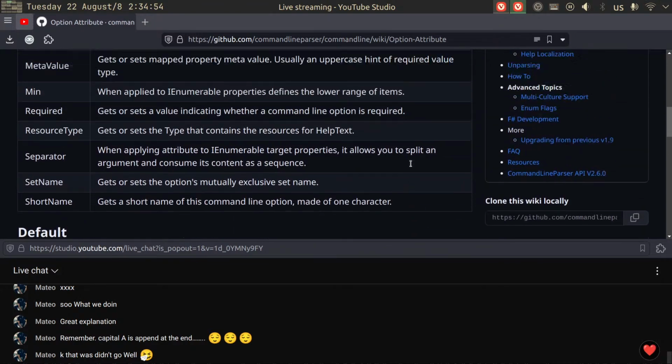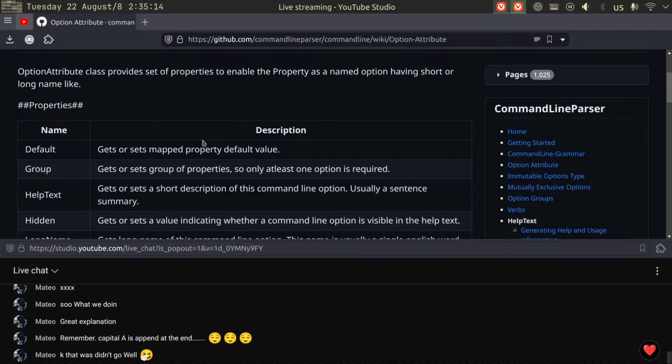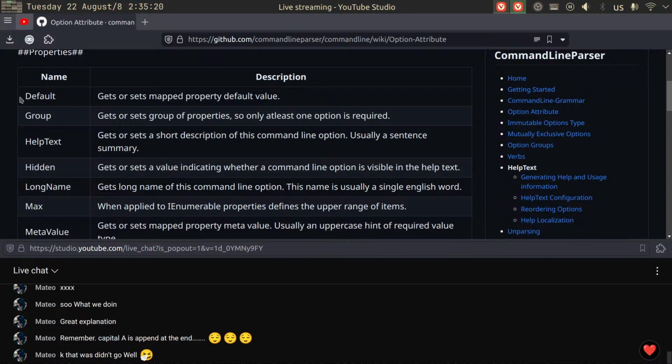Oh, nice. All of them are explained. Option attribute class provides sets of properties to enable the property as a named option having its short or long name, alike. Properties. Default gets or sets the mapped property default value. Okay.